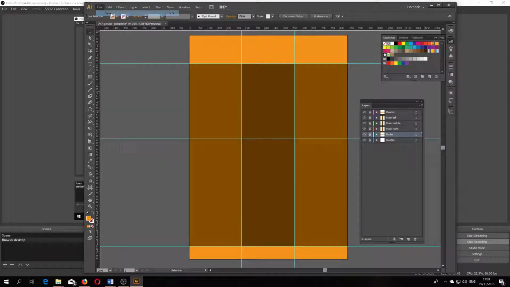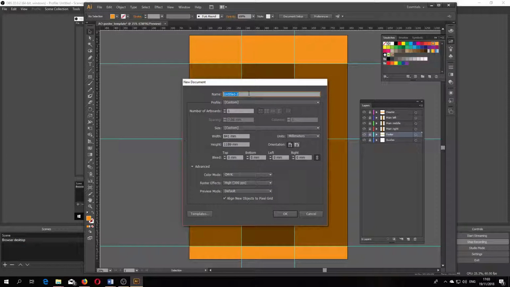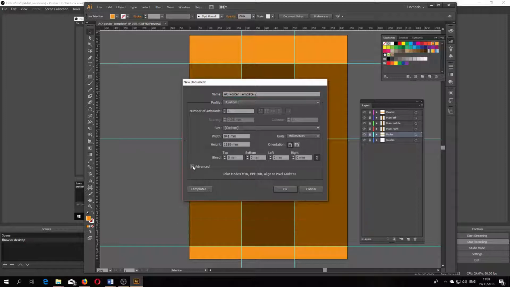So File, New, and it's A0 poster template 2, because I have one already. For the width, I changed this to 841, which is the width for a portrait orientation of the A0 size, and then I had 1189. And then the color mode is CMYK, because cyan, magenta, yellow and key is used for printing.